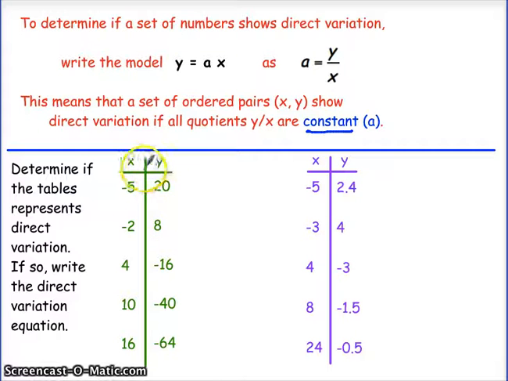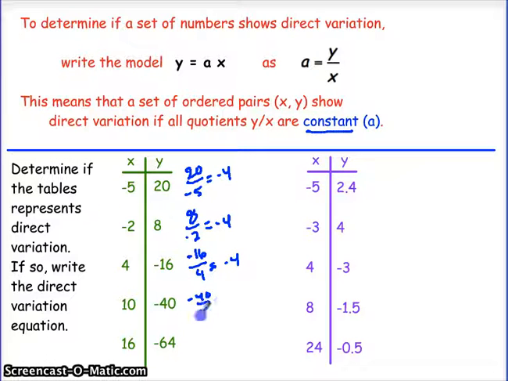So what we want to do is take all of our xy coordinates here at the bottom, all of our y's divided by our x's, and find out, do they give us the same number every time? So 20 divided by -5 is -4. 8 divided by -2 is also -4. -16 divided by 4 is -4. And the model seems to be working for each and every one of our coordinate points. So if we divide all those out and we get the same thing every time, what we basically figured out is that a equals -4. And if you want to write the model, we can say that yes, it is, and y = -4x would be our model.